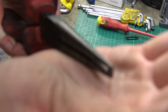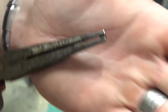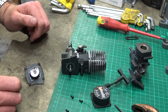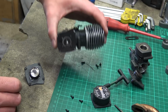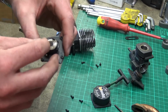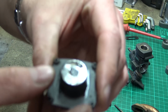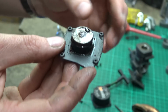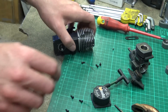That little pin there. God, why don't this bloody thing focus on anything? There we go, that little pin there. What that does, I didn't realise it was missing. What engine's which? That's the dodgy one over there in the vice. This is my new one. That's it, right. There we go, and that's my blown up one. So what this pin does is it goes in that little groove. Oh, I don't know, it ain't going to focus. But that stands up in there, and then that goes in the bottom of the conrod, and that's what turns your piston up and down when you pull the pull start.